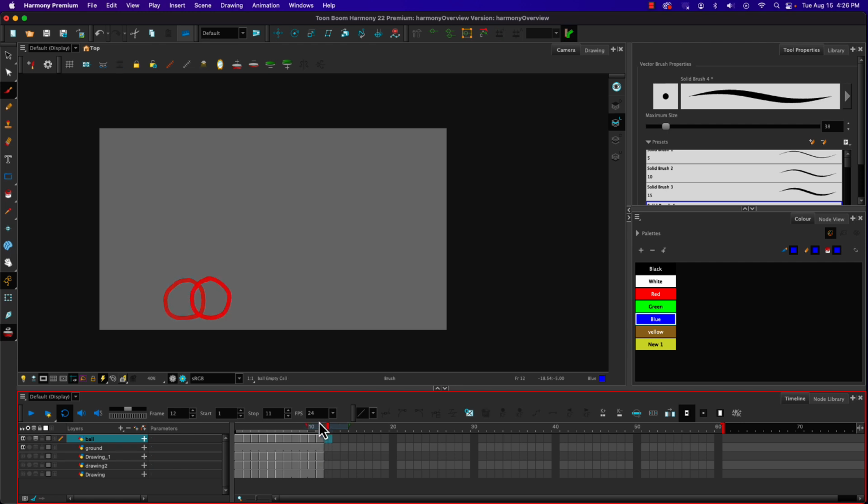So we can certainly take our ground and extend it out. Now, a fast way, instead of hitting plus every time, is I can just click all the way out at the end of my scene and use the function key F5, and that extends it out. We can see how now that ground extends out. If I go back to the ball and decide, all right, time to draw the next ball, move over a frame, draw the next ball.